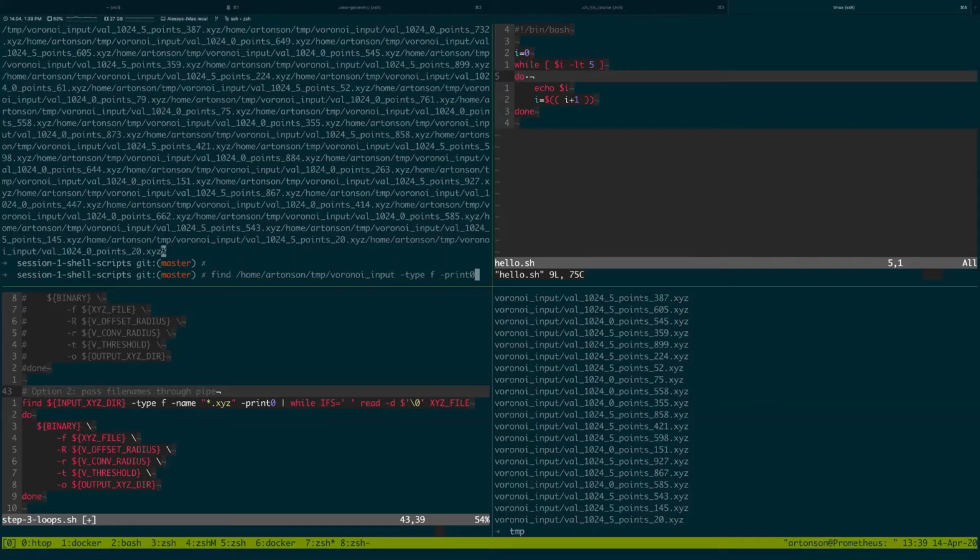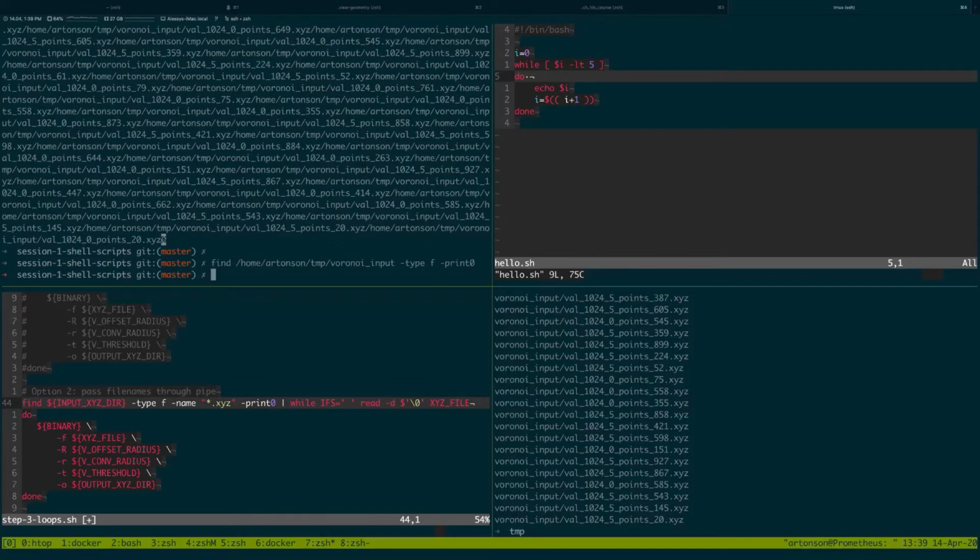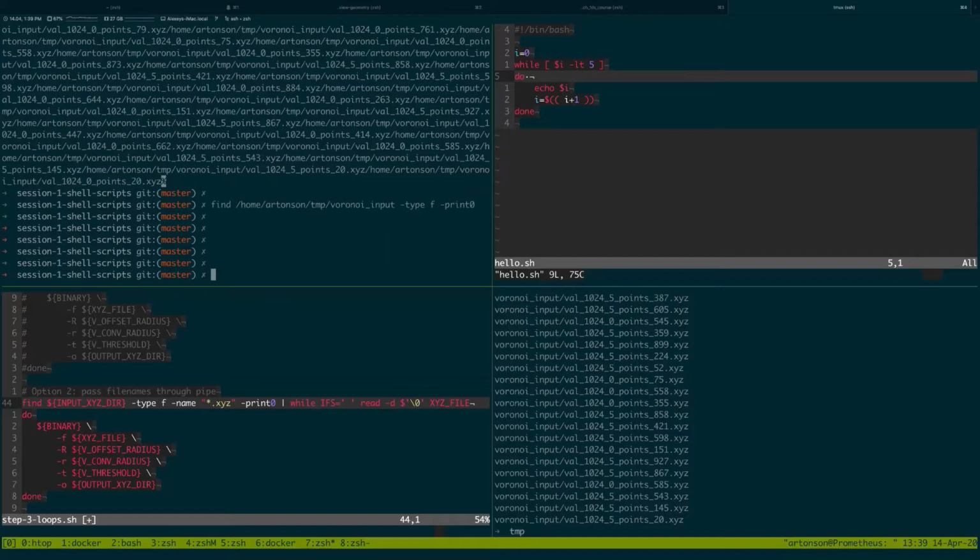So this modifies the output of find, actually. Next thing is this. You might have heard of pipes in Linux. So a pipe, or a vertical bar, you can basically compose programs like this.